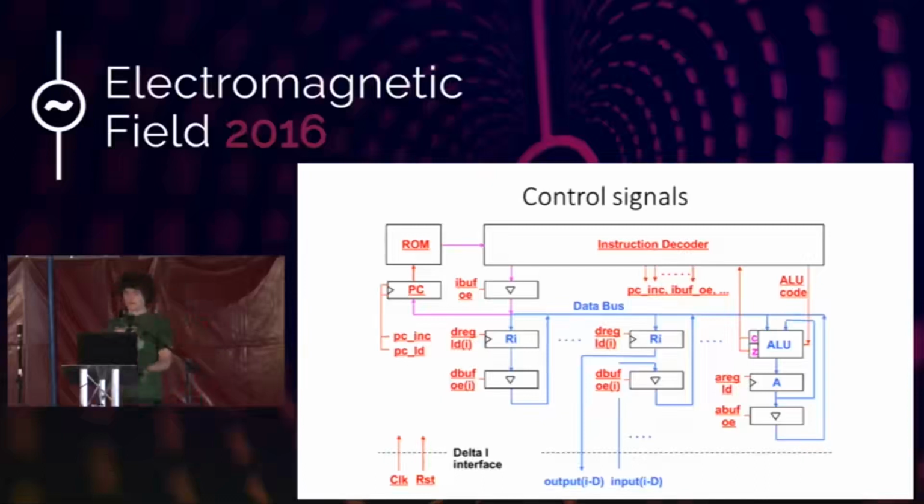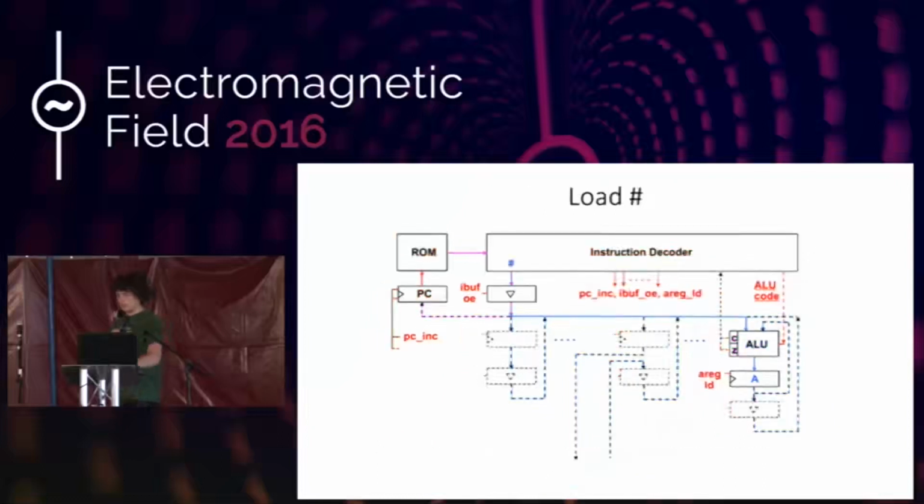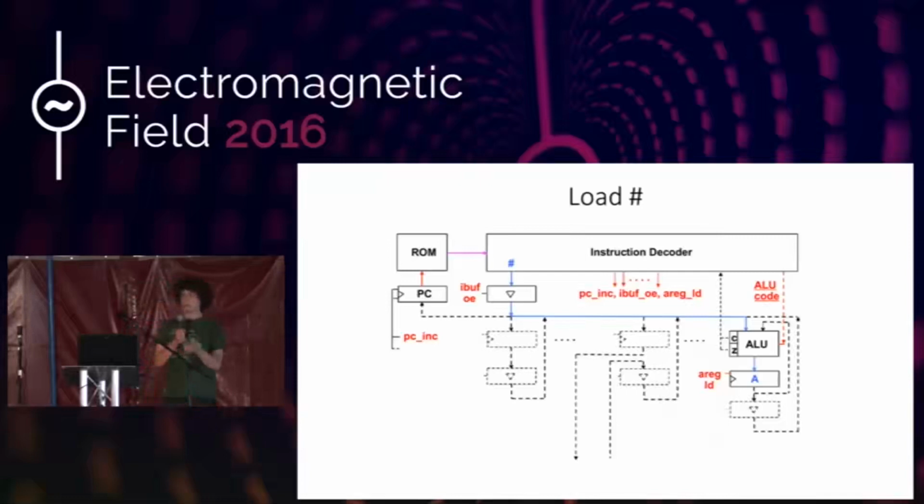So now, how can we do operations with this? I have a couple of examples. For example, load a number. What this operation does is it loads a certain number that is fixed in the instruction into the accumulator. So when the instruction decoder sees this instruction, it will know that at the fixed place in the instruction is the number that we actually want to load into the accumulator. So it will put that on the data bus, so the instruction buffer output enable signal will be high. And then it will tell the ALU, copy the value of the data bus into the accumulator, and it will tell the accumulator, store the value that is given by the ALU now.